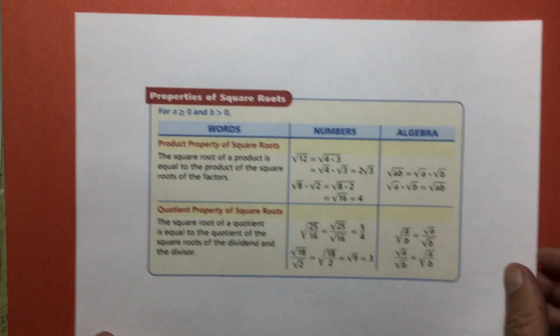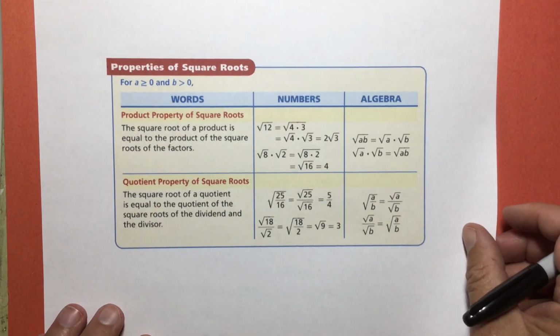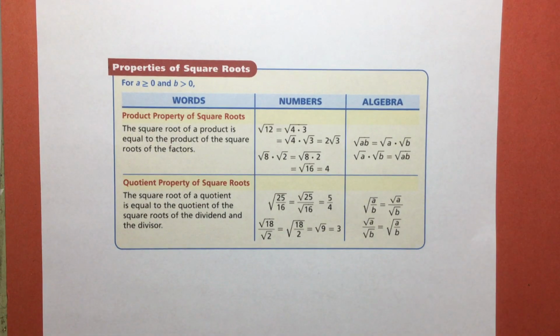Again, you don't have to copy this. I actually stole it from the book. These are the 2 properties of square roots that we want to worry about. And I'm not going to quiz you over the names or anything. You've got the product property and the quotient property, and they basically work the same way. You know how a moment ago I said exponents and radicals are inverses of each other? Multiplying and dividing are also inverses of each other. When we get to order of operations, I'll say more about that. Just not in this video.